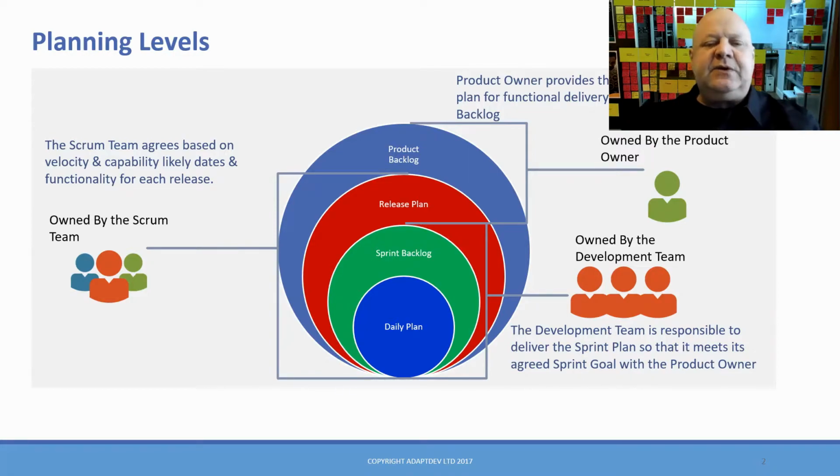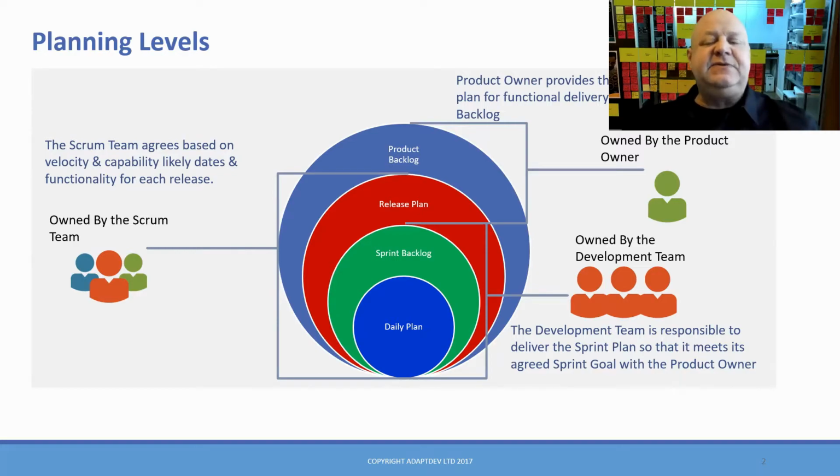So you can see here, when we look at the planning levels, there's multiple planning levels within Scrum, right? There's the planning level that's owned by the whole Scrum team. So that's from the release plan, coming in from the product backlog, down out to the day and delivery based on a daily plan. That's owned by the complete Scrum team, right? The top of that is owned by the product owner. That's their product backlog going into the release plan. And then the sprint backlog and the daily plan is owned by the development team. So that's multiple levels that we're looking at planning on in Scrum, right?